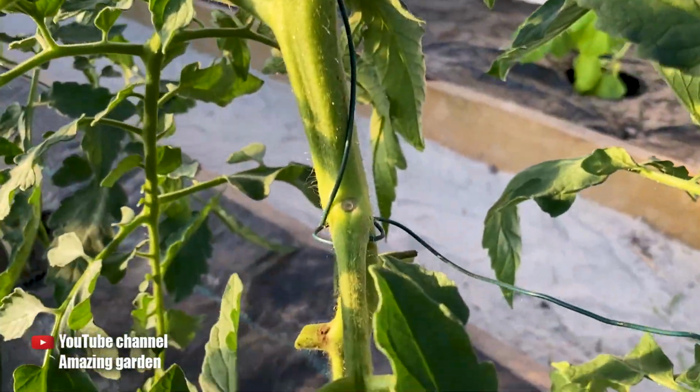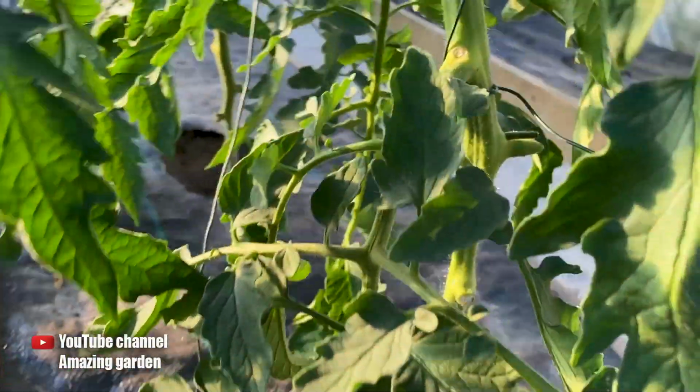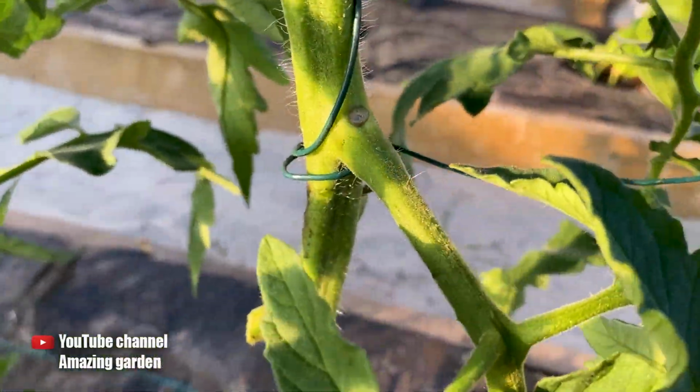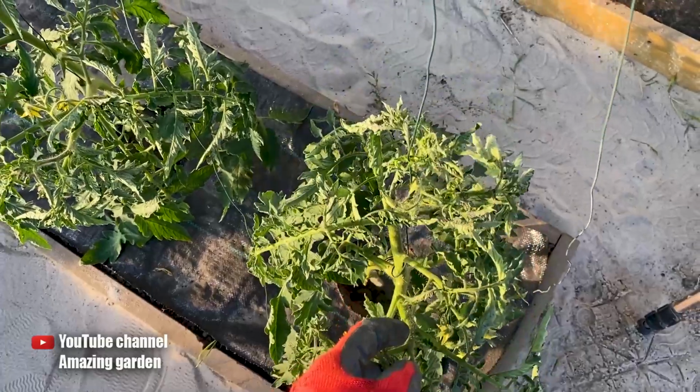And then, right under the lowest leaf of your tomato plant, I simply twist the wire, but not too tightly, so as not to damage the tomato stem. Also, because the tomatoes will continue to grow, they will get thicker, so it's necessary to leave space for that.